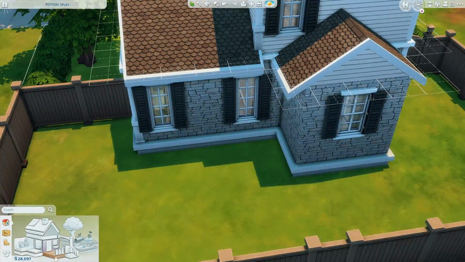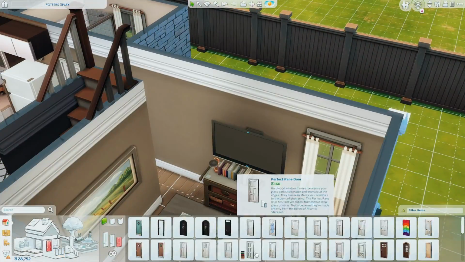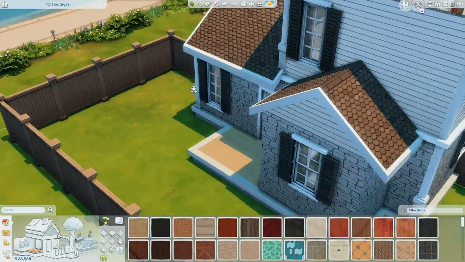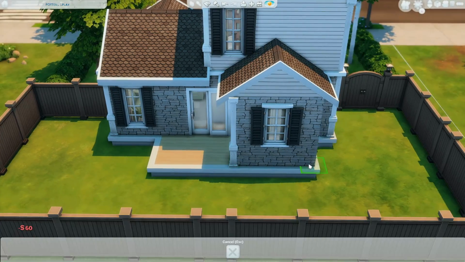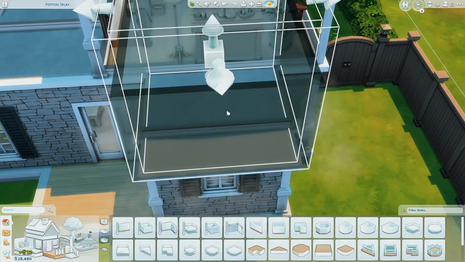I'm trying to think of a house where I made a proper backyard. Not many of them, honestly. A lot of them are lacking. And then also the whole pool situation. I just need to make a nice house with a nice pool and a backyard. I think I just don't know what to do for them. I don't know how to properly decorate a backyard.